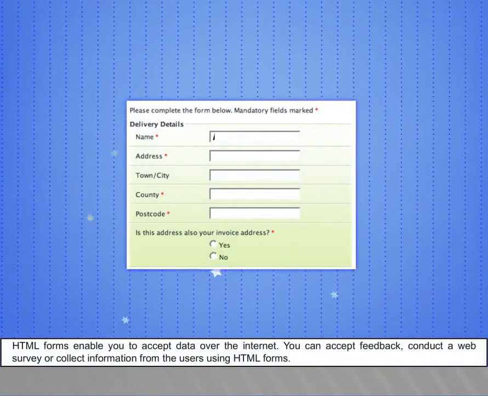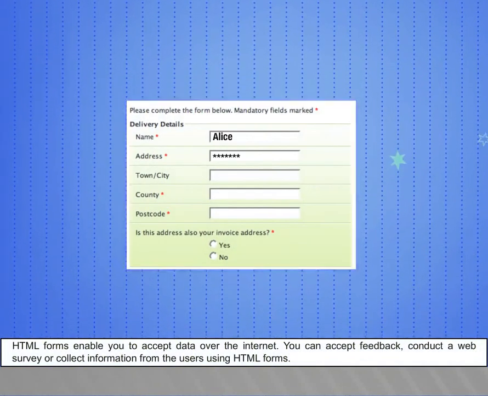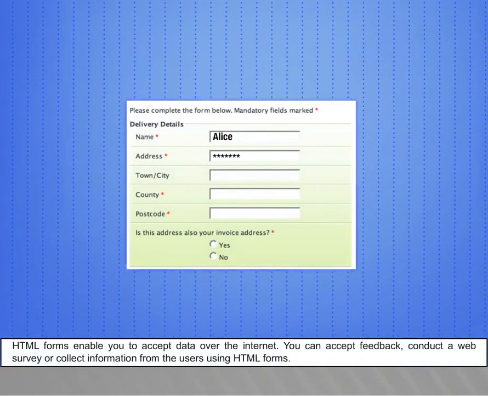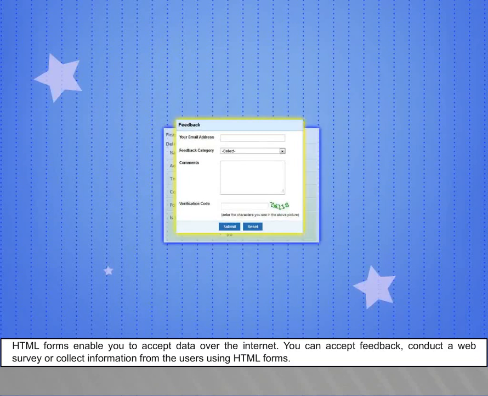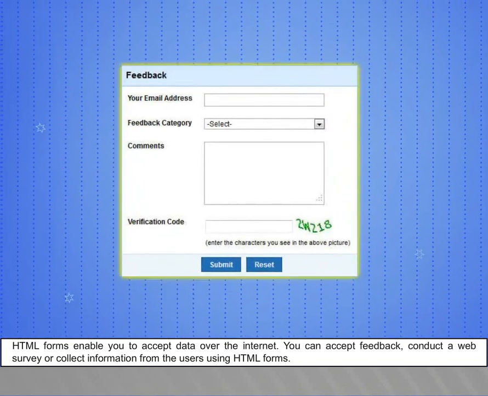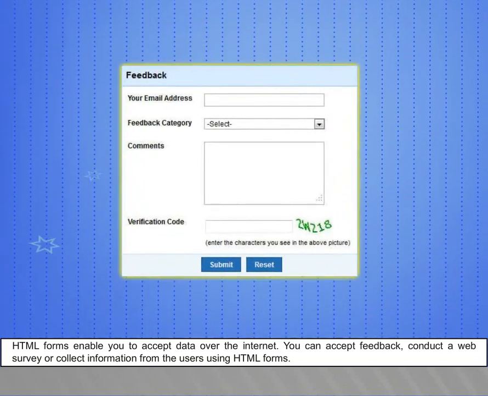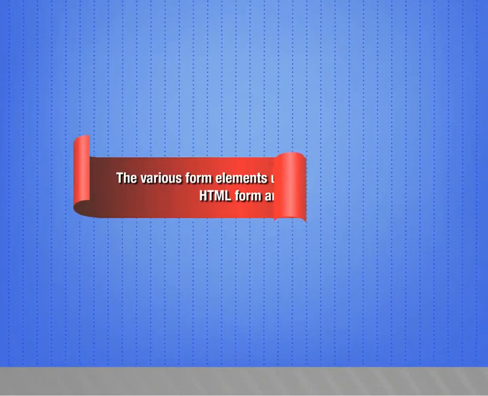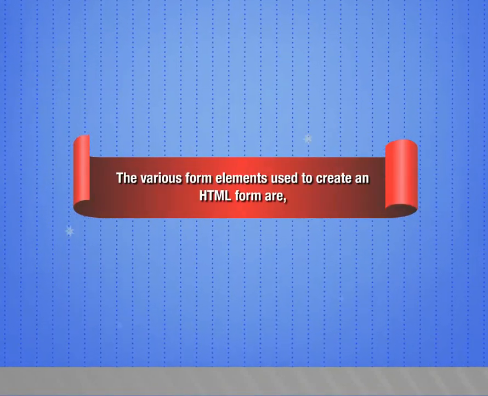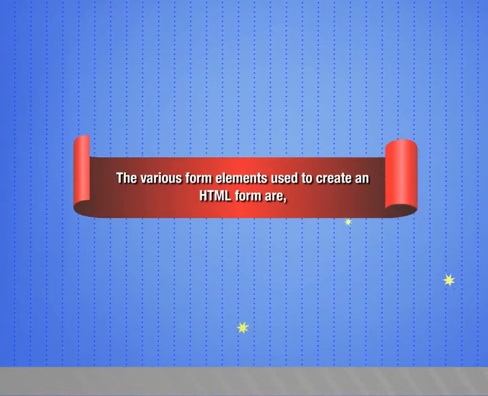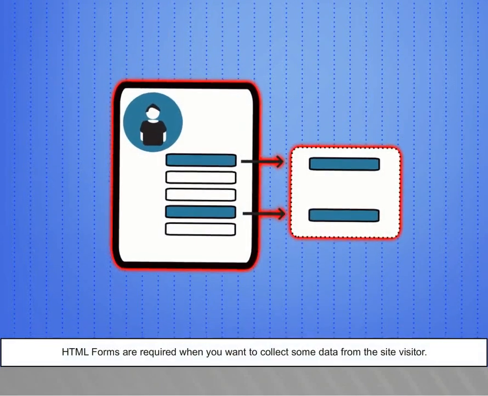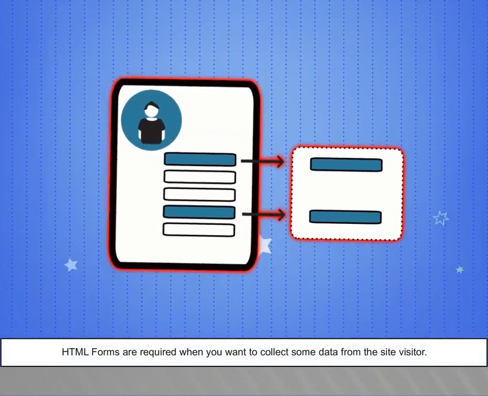HTML forms enable you to accept data over the internet. You can accept feedback, conduct a web survey, or collect information from the users using HTML forms. The various form elements used to create an HTML form are: HTML forms are required when you want to collect some data from the site visitor.